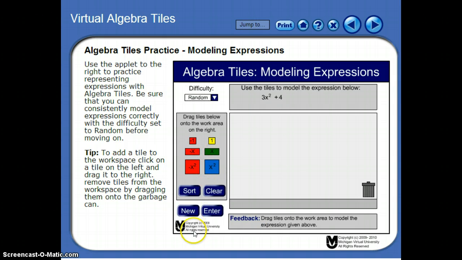A lot of times what you're going to need to do is zero some things out. So if I have, say, x out here, and I want to make it back to 0, I put a negative x near it. Now, how do I make it go away? Here's what I do. I drag them on top of each other, and poof, they disappear.